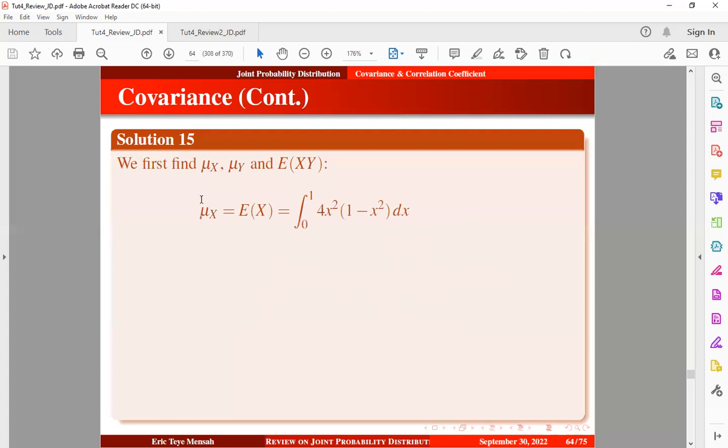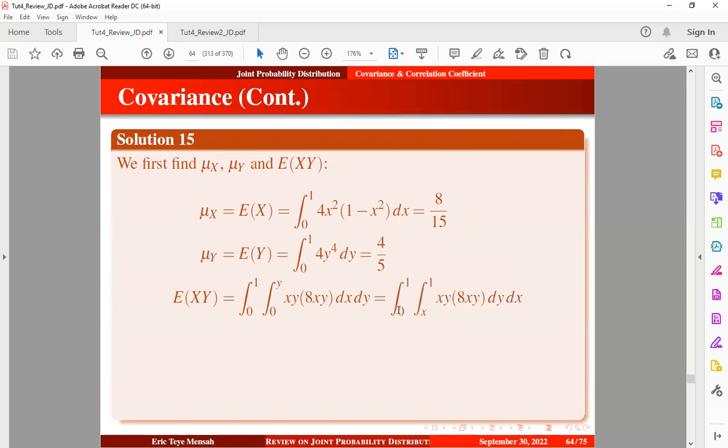So this is the expression for the mean of x, okay? So once you use your calculator to compute this, you can obtain this. And I assume you know how to do this because you have already seen this from a previous tutorial, okay? So to obtain the mean of y, you can use this, okay? And once you use a calculator to compute this, you obtain this. So now I want to find the expectation of xy, which can be expressed in this form, okay? You can also express it in this form. So here we have to integrate first with respect to x before with respect to y, or you can decide to integrate with respect to y before with respect to x, okay?